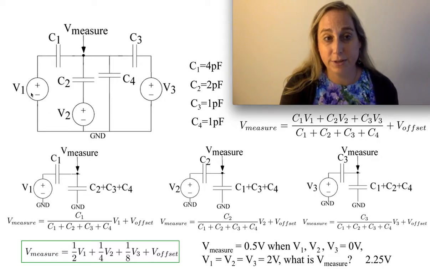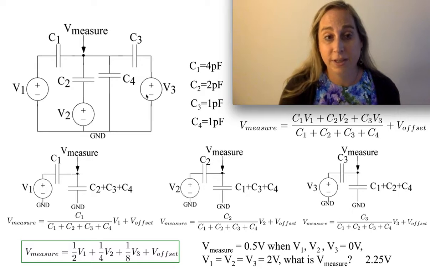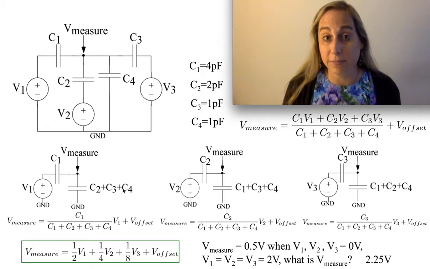In fact, if you took a case where I took V1 as a voltage source and had V2 and V3 off, I would have a circuit that looks something very much like this, where of course C2, C3, and C4 are all in parallel.